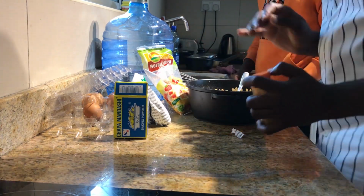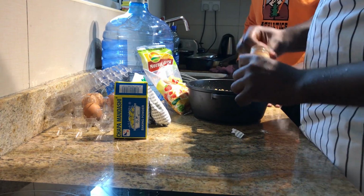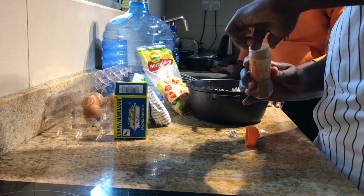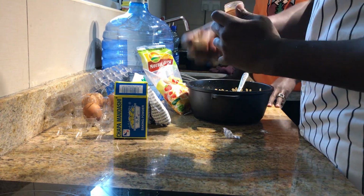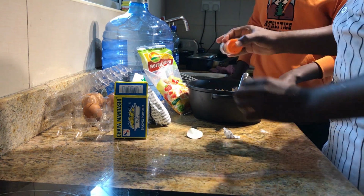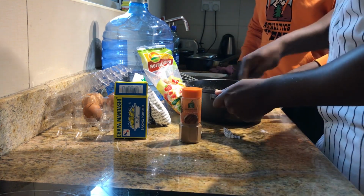For flavor, for that kick. You need a kick. Put the cinnamon. Not too much. Don't overdo this cinnamon because it can spoil it.